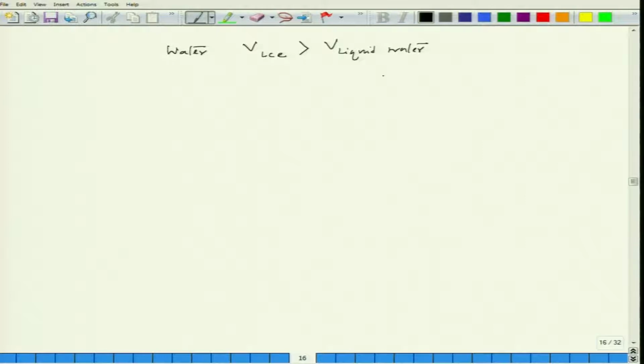So, at that time the volume change, that means del V for solid to liquid, you have that quantity to be negative, but del H solid to liquid is positive in case of water. And if we consider 1 atmosphere pressure, the melting point is T equal to 0 degree Celsius or 273 degree Kelvin. Actually, it is 273.15 Kelvin.